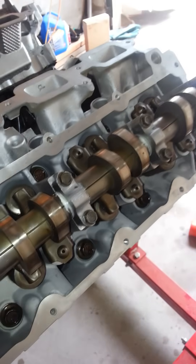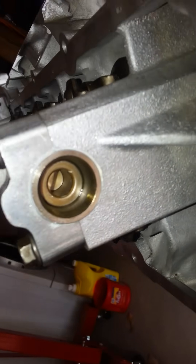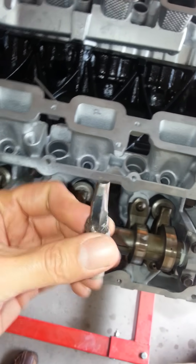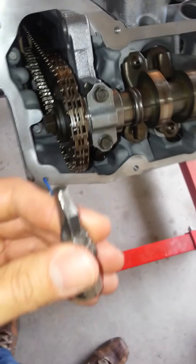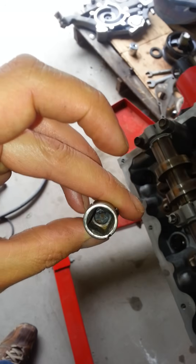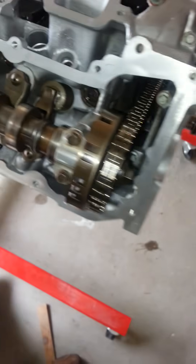You have to rotate this cam just a little bit. The only way I figured out — there's a little half moon shaped spot in the back — is I just made myself a little tool like this, and I just used that to rotate it a little bit so you don't damage anything. You have to rotate it before you can put this on, to get the little nub that centers the groove on the sprocket, so you'll have to get that rotated over so you can pull it up and into place. The same thing on this side — I just put this little tool on my breakover bar and stuck it in there and rotated it to where I needed it, and that seems to work out pretty well.